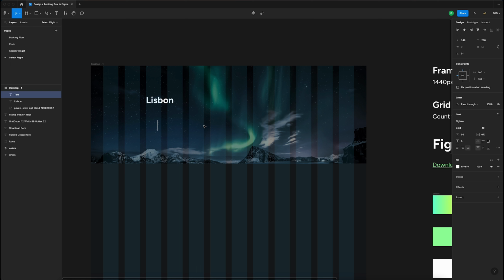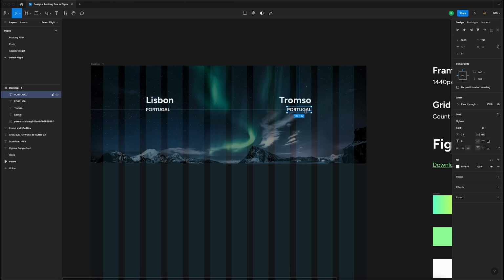And we are flying from Portugal. I want to make this smaller, so the font size is 24. The line height is 32. And we are flying to Tromsø, Norway.